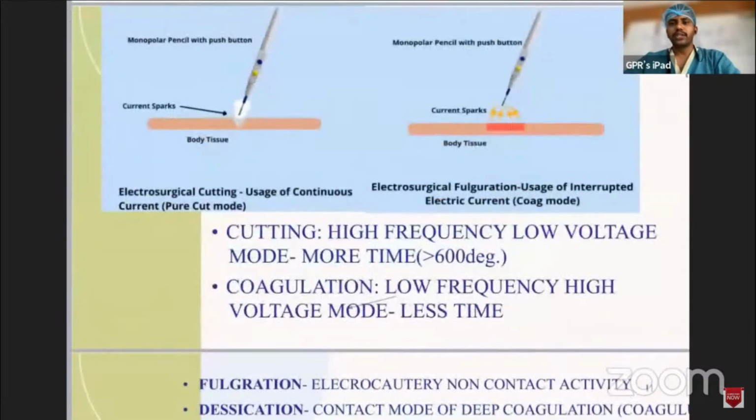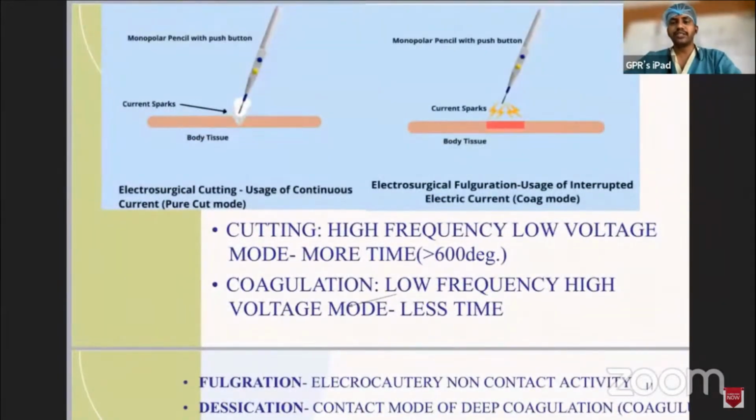So what is this cutting? What is this coagulation? How does it help the surgeons or modern day practitioners? It is very simple to use these instruments once we know the base of everything. Cutting is nothing but making an incision in a patient's body or any other tissue. But to do it in an electrocautery or electrosurgical setup, we need the current to flow in a high frequency state and a low voltage state.